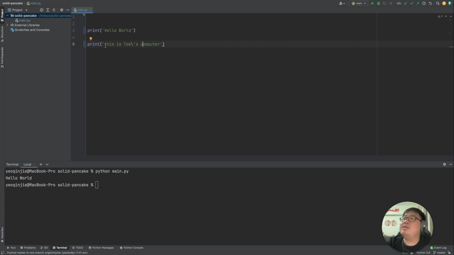You should also notice that there is a color change. In my IDE setup, a string is in green color. But if I were to have a mistake earlier on, this is in a different color. So you should already notice that something is wrong with it. And you can hover above it to find out that there are already some solutions for you to try. So you should escape this single inverted comma so that you do not have a mistake here.